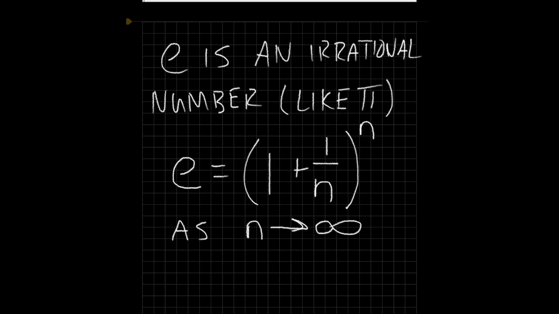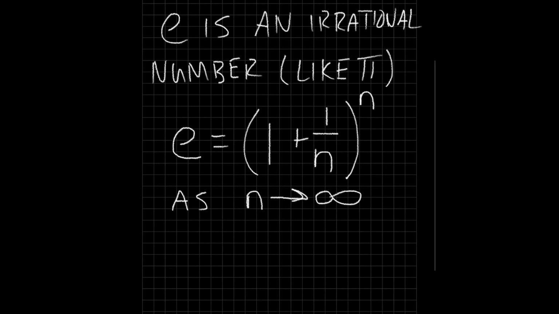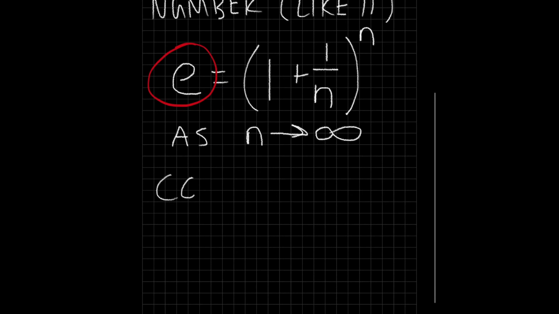If you want to know more about that, we're going to talk more about it in class. I think it's actually kind of interesting. And you can also find E on most calculators. So we're going to use this irrational number E fairly often when we talk about continuous growth or decay.